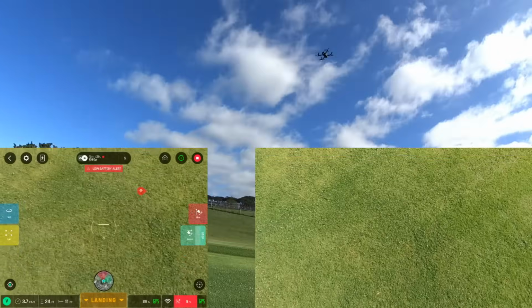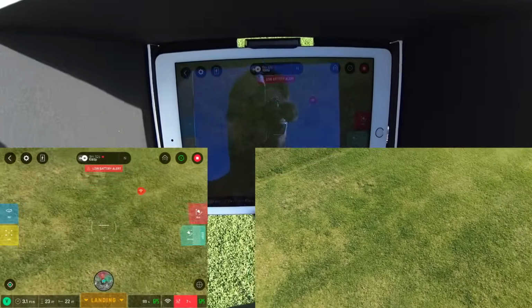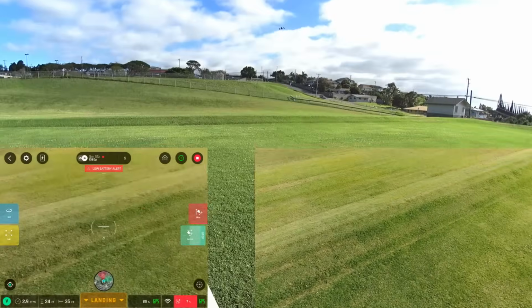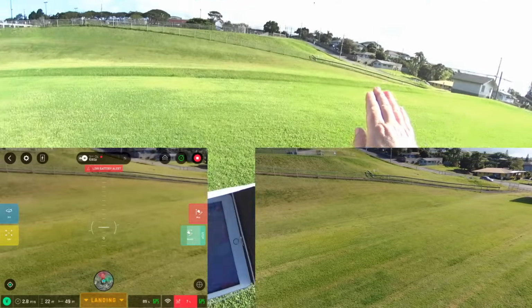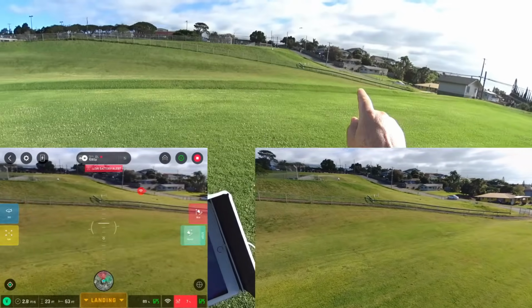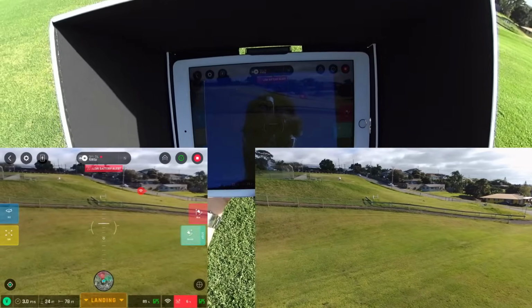It's going that way. Okay, so what that's doing is it's going forward and it's slowly picking the camera up automatically. You see what it just did? And it did it for a 98 feet length. Or it's going 98 feet.